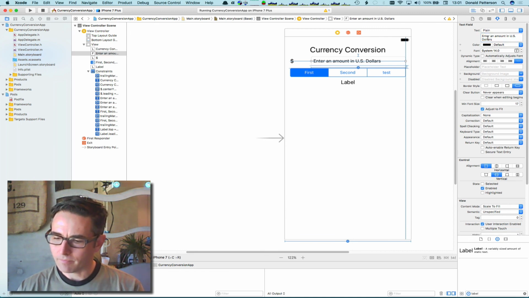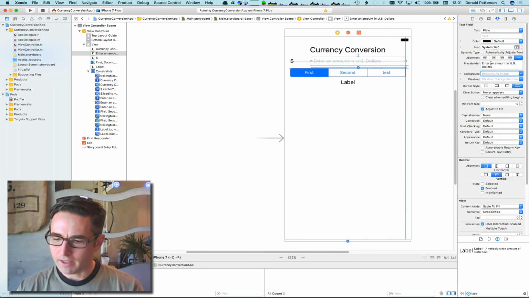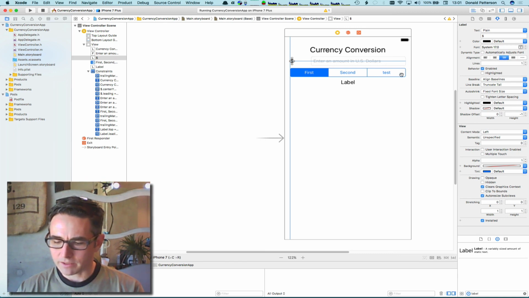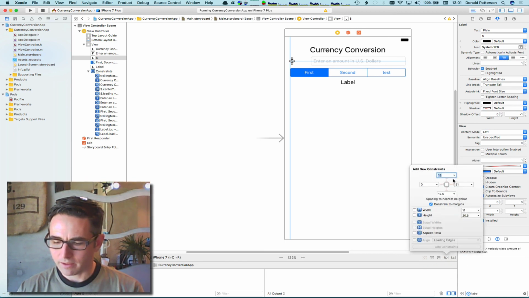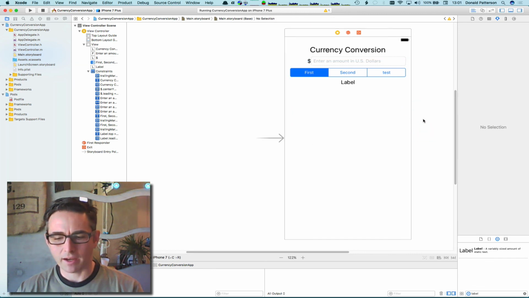Great. Actually, that's the actual text. I don't want it there. I want to put it in the placeholder text so it goes away after it's entered. That's good. And I also want it to be left justified so it lines up with that $. And then I'm going to select the $, and I'm actually going to have the $ be right justified in hopes that it will line up with the text field. I'm going to add one more constraint to it. I'm going to make it line up to the right 0 to try and move that over. There we go. That's kind of what I was looking for, lining up the $ to the edge of that field.